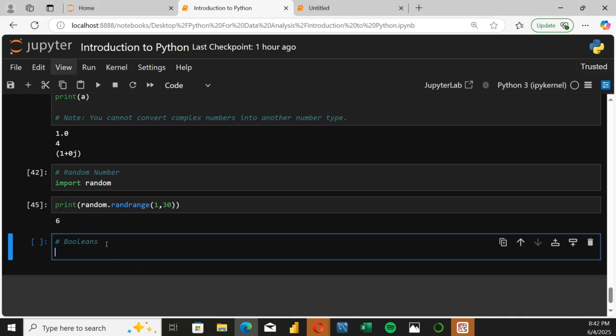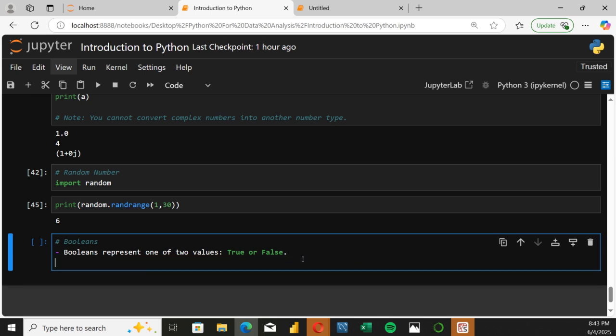So when you did print random, it can bring out any number from 1 to 30. Okay. So Boolean is what? True or false?